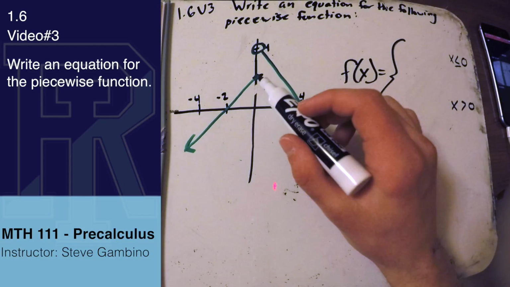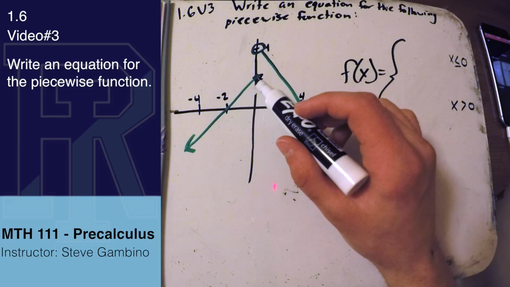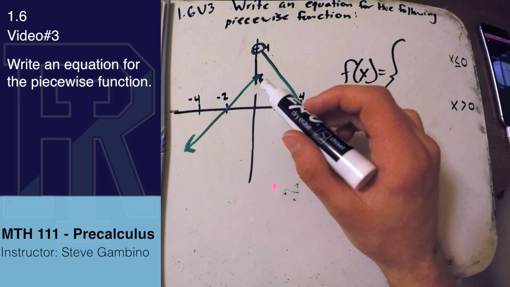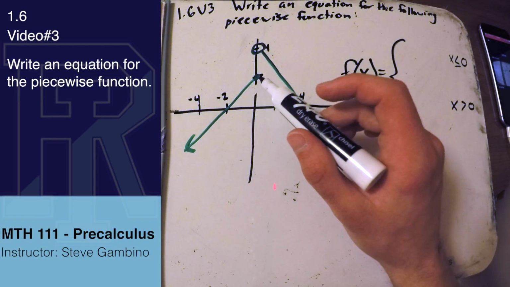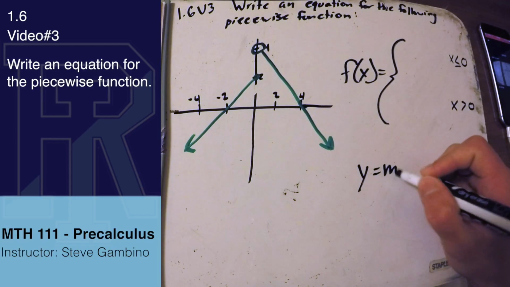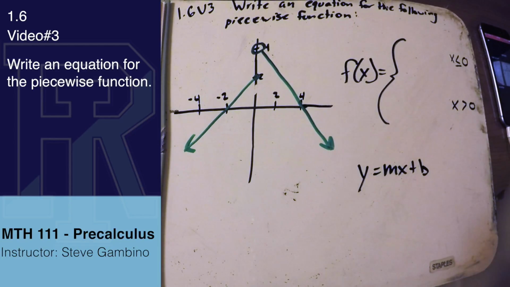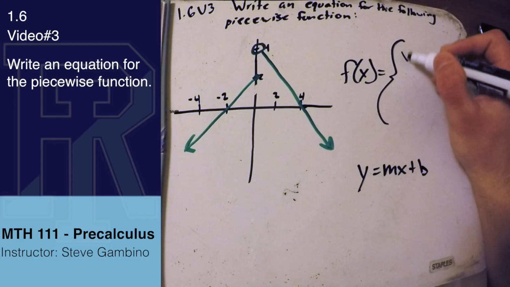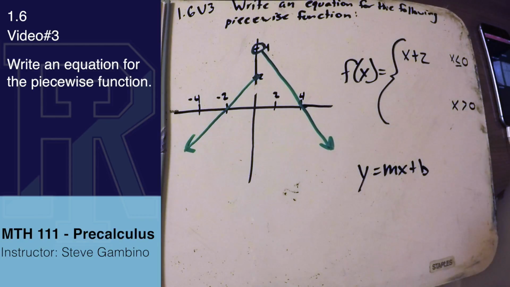We also know that our y-intercept is at (0, 2), or y equals 2. So if we think back to our y equals mx plus b form, in our case we've got a slope of 1 and a y-intercept of 2, so we will just have x plus 2 for this first piece, for this first interval of all numbers up to and including 0.